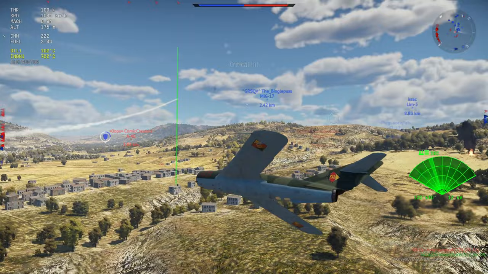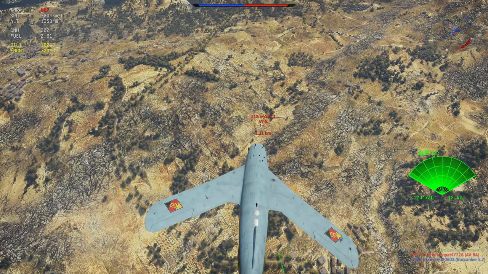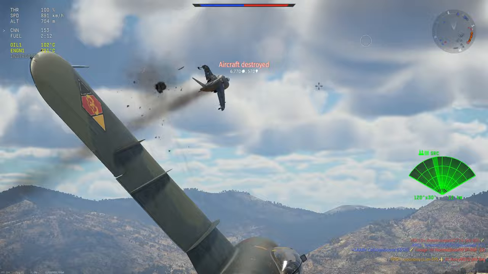Okay, got a nice crit on him. Elevator hit, that's a good one. It's probably about as good of a crit as I'm going to get. Come back down, and I do have this ace crewed, bear that in mind. Is someone on me? Woo, ugly, ugly, ugly shots.